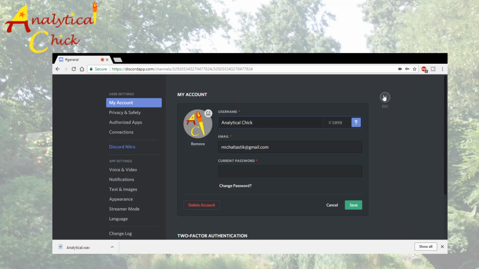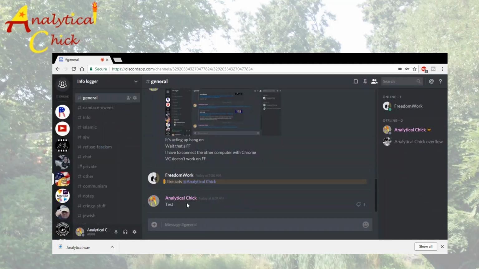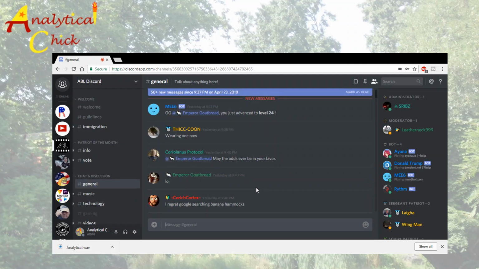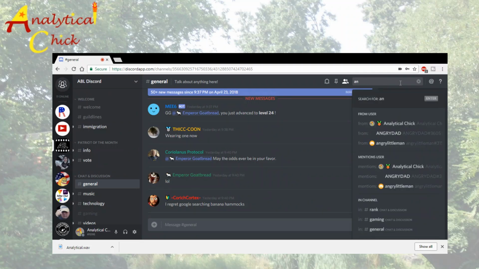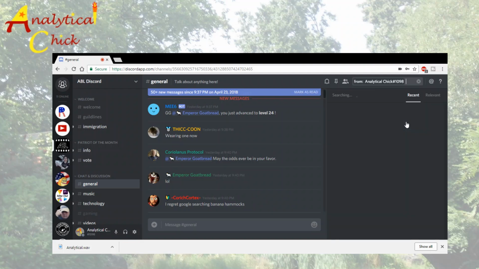You can also change, usually you can change your nickname within a server by right-clicking. But sometimes the admins, the default is for everyone to have that ability, but let me find a message for myself so that I can demonstrate this.